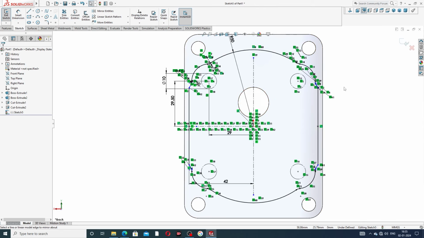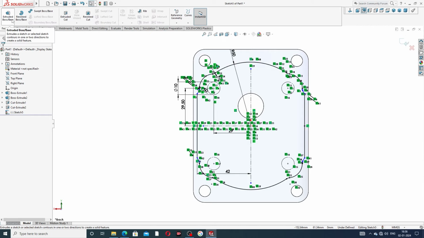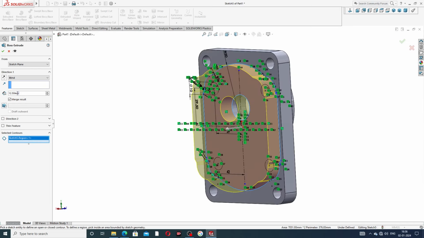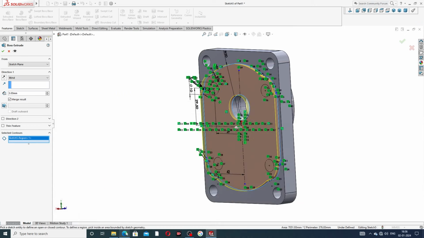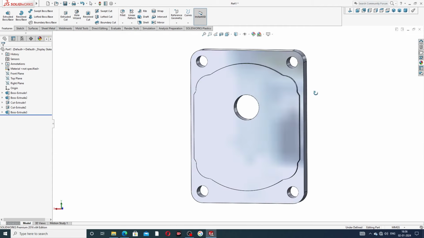Use extrude boss base, select this and select this, and use a thickness of only 3 millimeter, because this thickness is only 3 millimeter. This is perfect and correct.